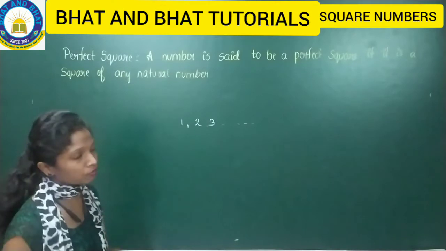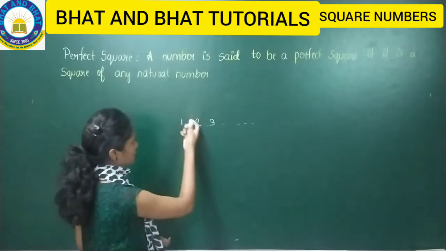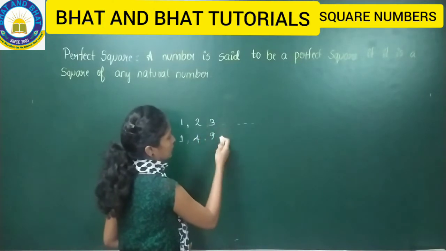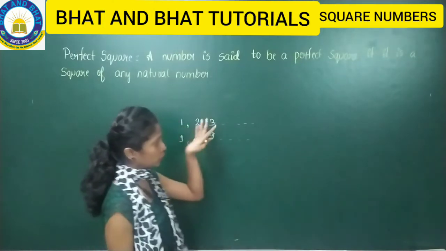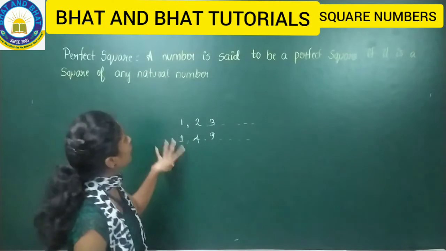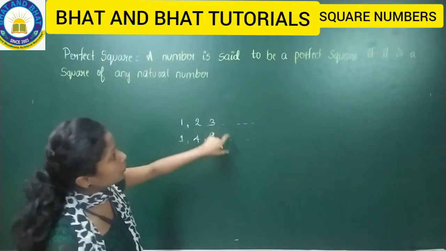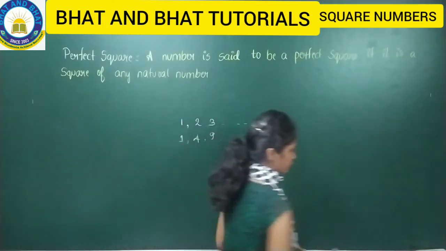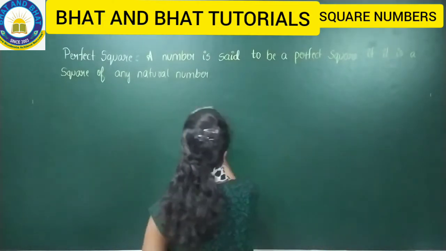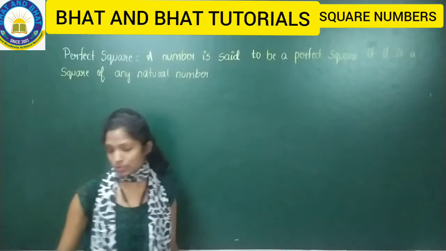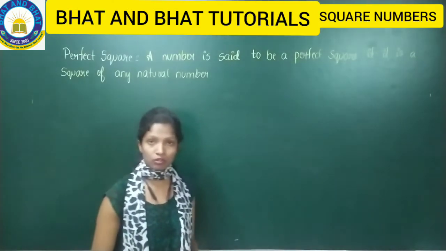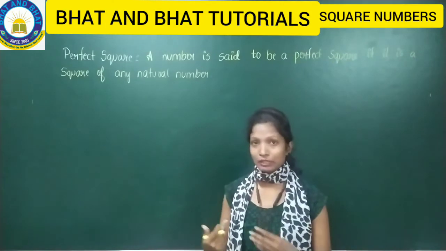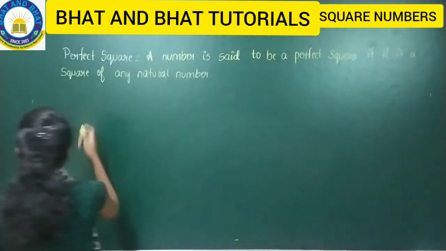For whatever numbers you get the square, say for example, 1 square is 1, 2 square is 4, 3 square is 9. In the same way, if square continues along with the numbers, only for the natural numbers, then we are going to call those numbers a perfect square. In perfect square also there are some rules, and we call only a few numbers perfect square. So why is all this happening? First we'll learn about the properties and then we'll move on to some examples of this.